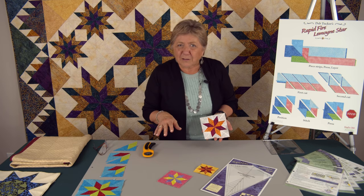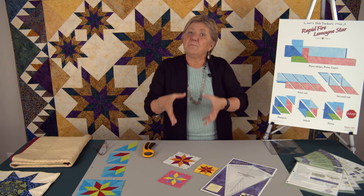So several years ago, I wrapped my head around figuring out a way that I can make Lemoyne stars without any Y-seams, without any templates.